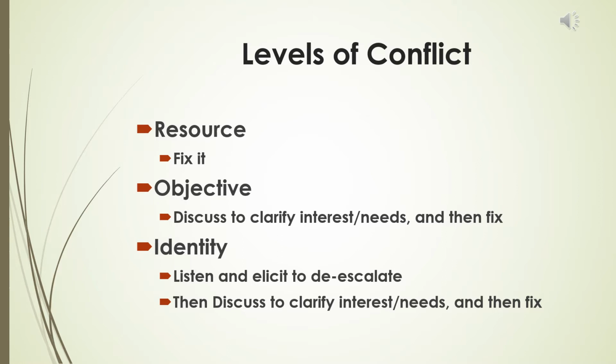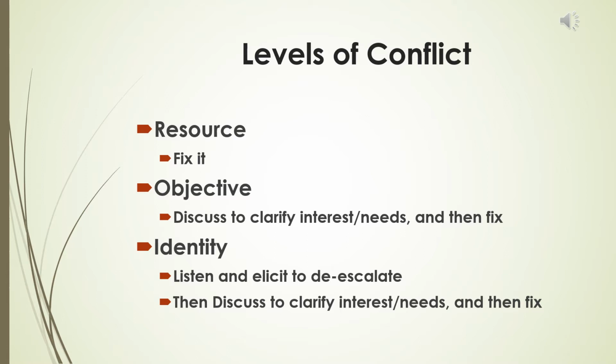Where conflicts start to become problematic is when there's an objective or some sort of desired outcome associated with it, because these desired outcomes or objectives are associated with our own interests and needs, what we're wanting. So, for example, a resource might be that forest of trees. It's not about the forest of trees, it's about what people want to do with that forest of trees. Some people may want to cut down the trees and have logs for lumber. Other people might want to leave the habitat as it is for endangered species. Other people may want trails to go through for ATV and recreational use. So it's not about the forest or the trees in and of themselves. It's about the desired use. It's the outcome or the objective of those things. That's where the conflict comes in.